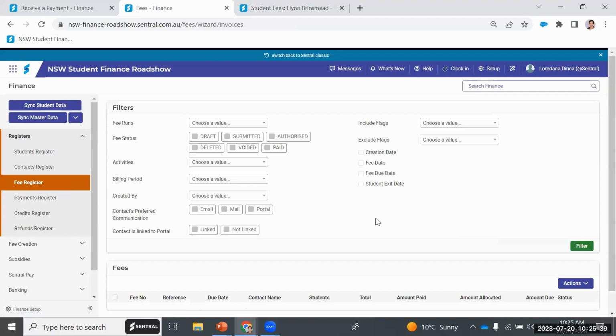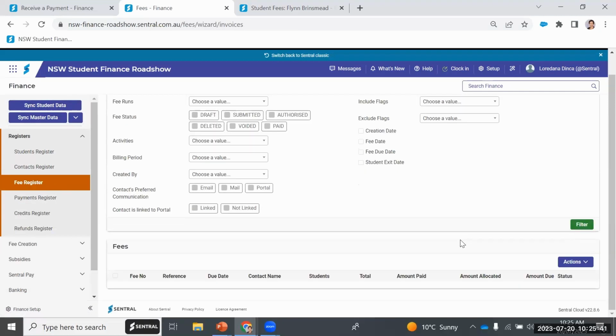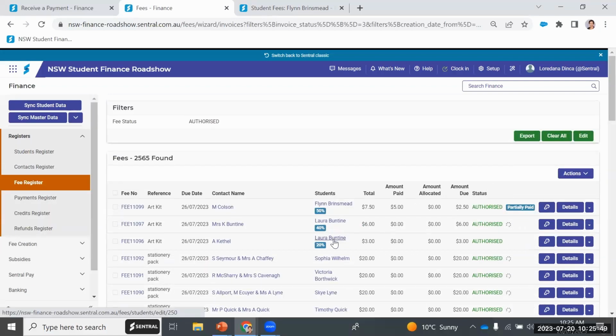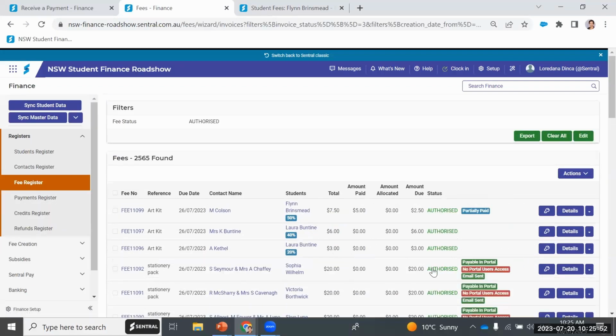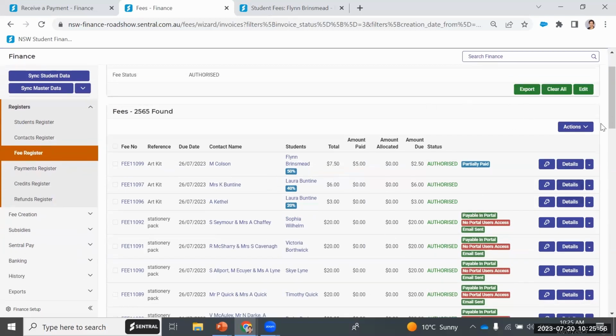So again, we looked at how we can take payments via, let's go back into authorized, filter some payments. We looked at how we can identify a payment for a particular student. We looked at how we can pay via different methods.